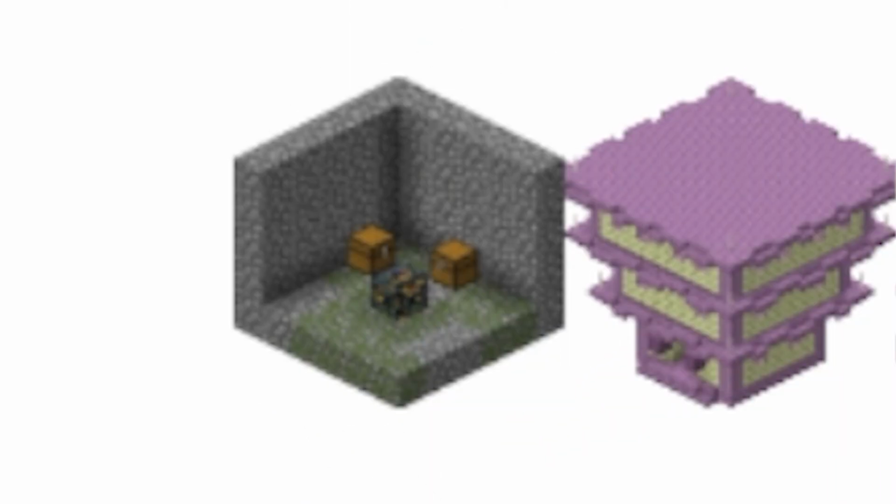Dungeon spawner. I'm gonna put that in A tier because I feel like it's just brilliant. Because you can get unlimited mobs, especially if you find a zombie, you get zombie villagers, you get all of those kind of things, which I think is just brilliant.